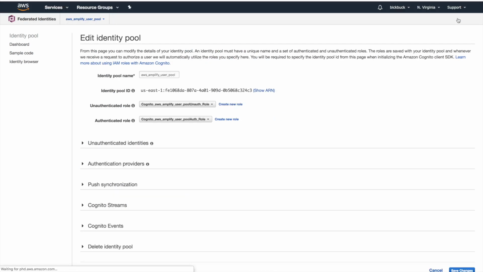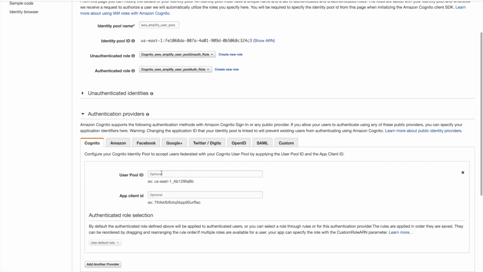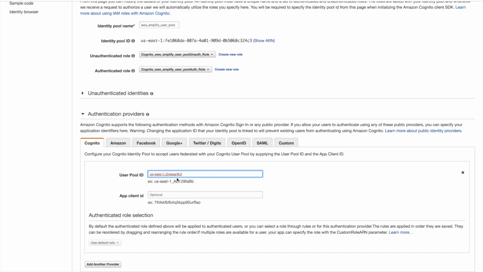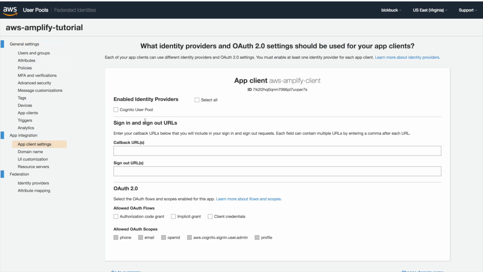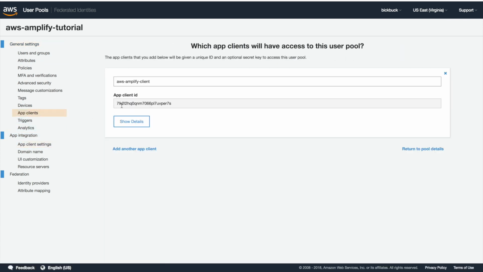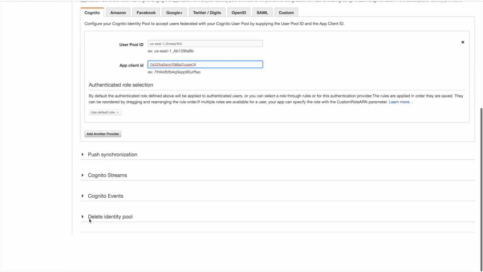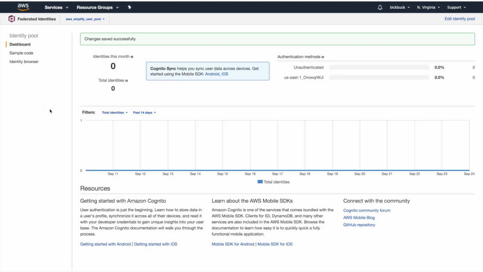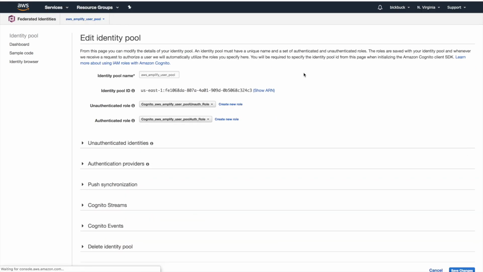Then you will have to add the user pool ID and app client ID as the authentication provider for the created federated identity. Verify whether those fields are added.